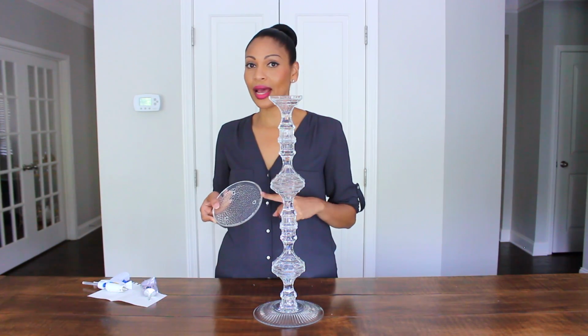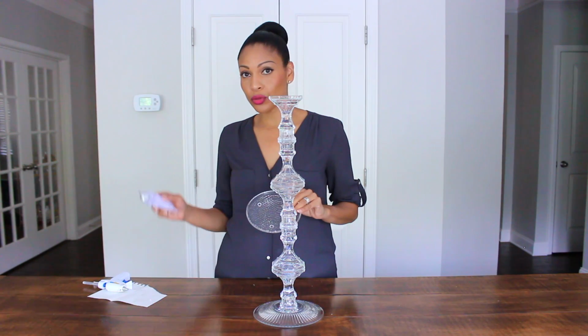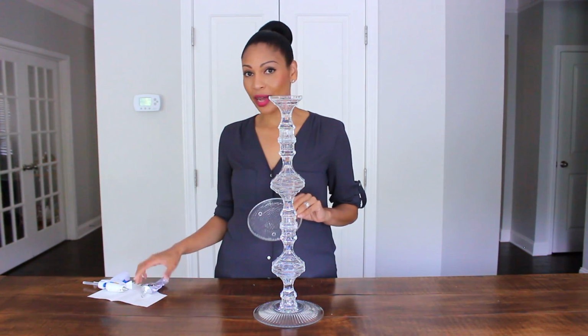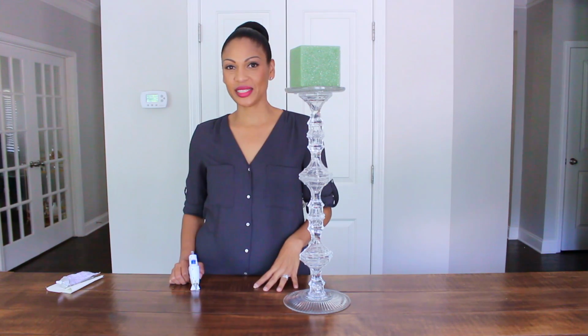Now all I have to do is add this round candle holder to the top of the vase, and I'm going to do the same. I'm going to use some E6000 and hot glue. Now I'm going to glue the floral foam with some hot glue right here on top of my candle holder, and then start my arrangement.